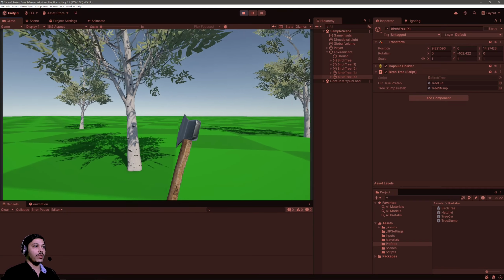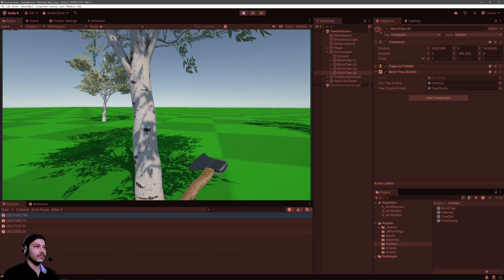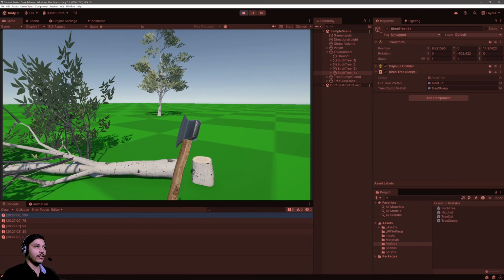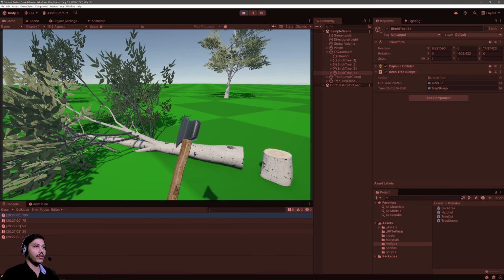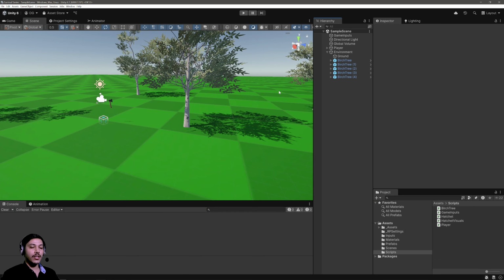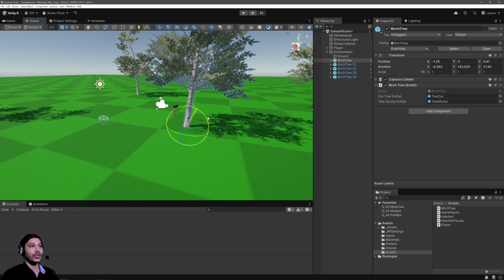Okay, so let's walk up to the tree and chop it down. And when the tree is destroyed, we get the stump and our cut tree version and it falls over. So that's nice. Now one thing is currently my tree is falling in a random direction, but what I want is, let's say if my player is cutting the tree from this side, I want the tree to fall over like this.